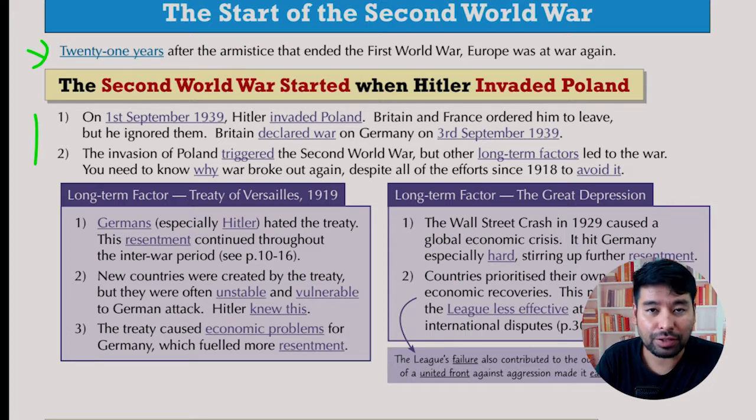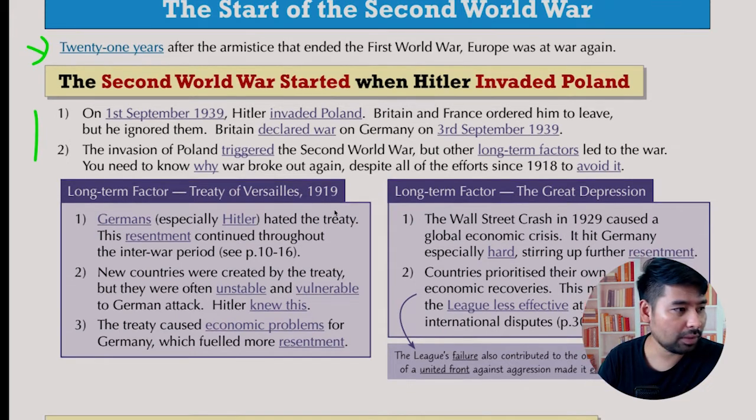Again, when I use the word officially, it means that it's what everybody, the news and what everybody was supposed to know, to understand, especially because of the League of Nations. They were trying to avoid war since 1918. They were taking some actions. They were trying to negotiate something to not let the war happen. But they couldn't, right?